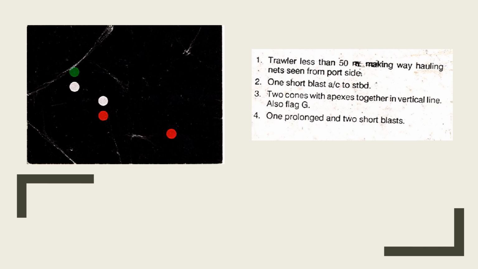Because it's hauling nets, this vessel will display a flag Golf, which is flag G as per International Code of Signals, and it will also show 2 cones with apexes together in a vertical line, which is the day signal for a fishing vessel or a trawler. The fog signal on this vessel is 1 prolonged blast followed by 2 short blasts.